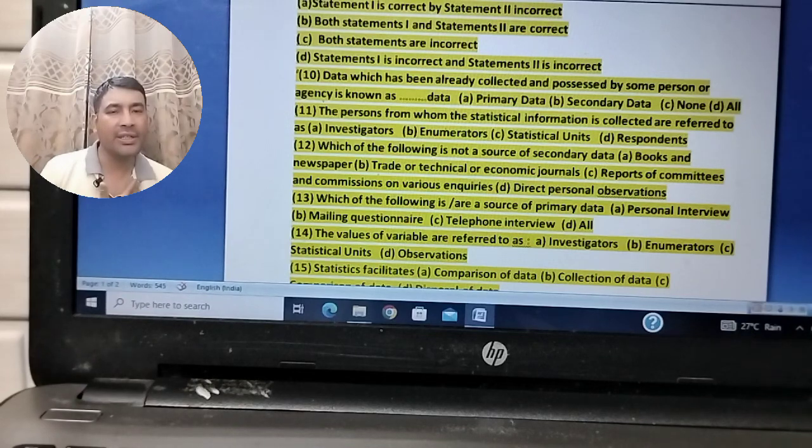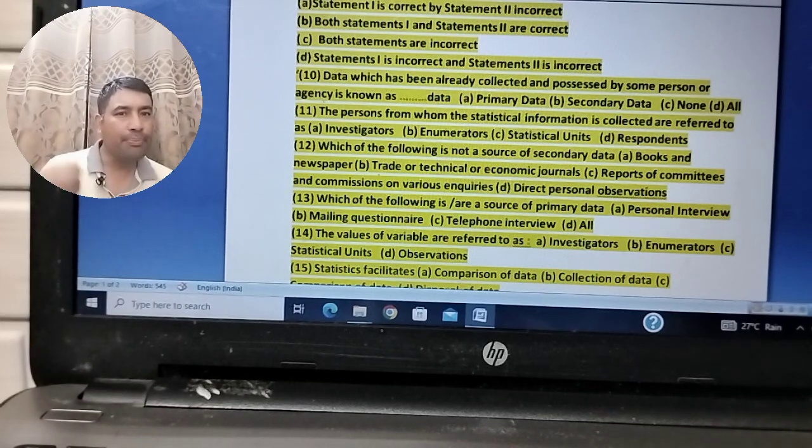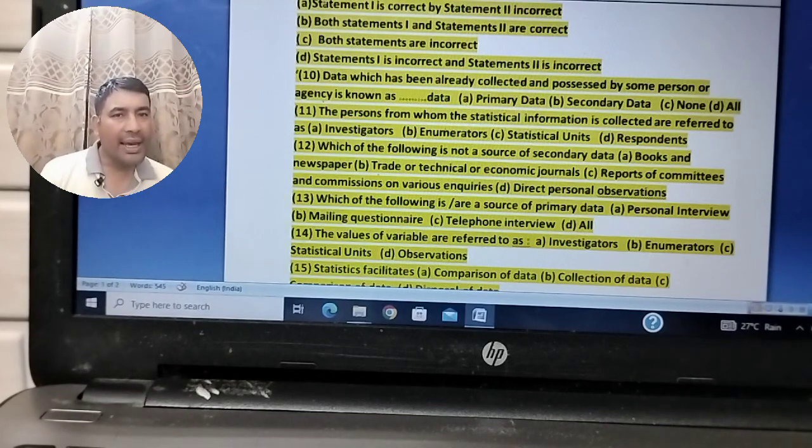I am the real investigator who is investigating or collecting data, either primary or secondary. The person or the agency from whom the data are collected are the respondents. And if I engage some individual or individuals to help me collect the data, they are the enumerators. And what is a statistical unit?